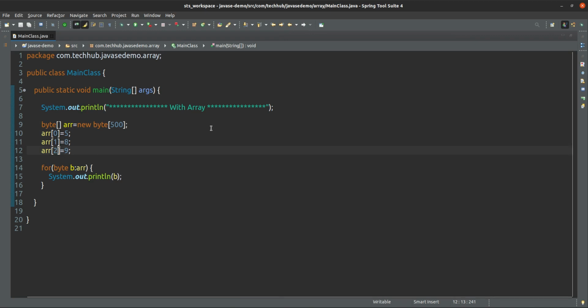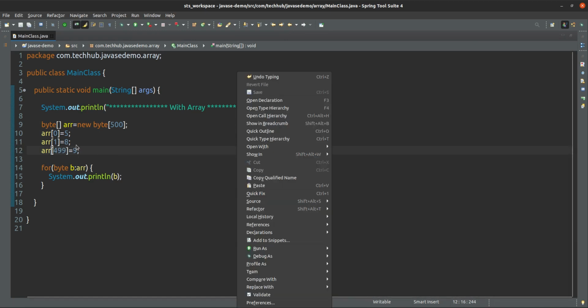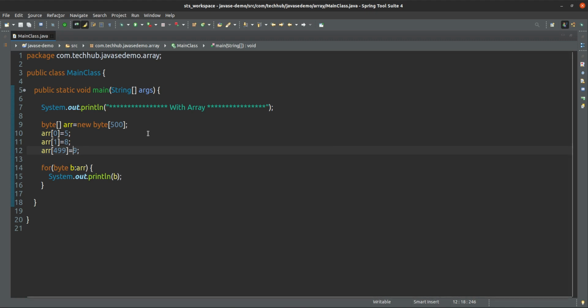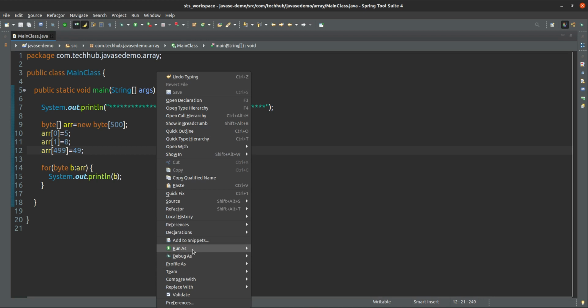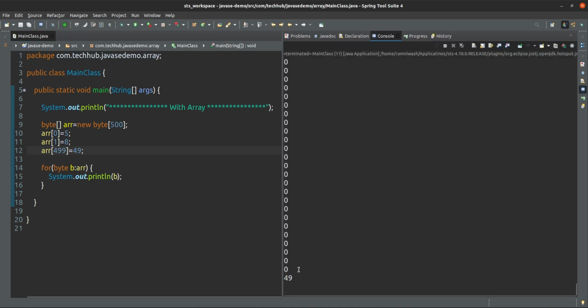Suppose at position 499 I am setting some value like 49. If I run this, you will see the last element is very easy to access and very easy to process. Now in that case we have eliminated the issue we were facing.